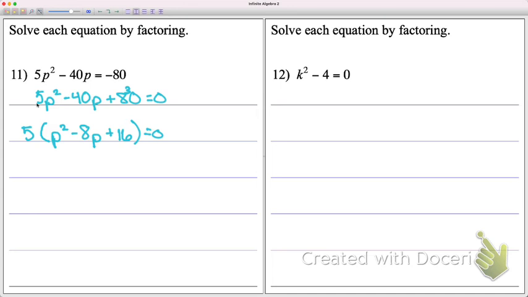Wait, Kyson, A is 1, yes? So what's 1 times 16? I gotta get 16. Do they need to add? Okay, so it's 16, and the bottom number is negative 8. Negative 4 and negative 4, yes? So it'd just be 4, right? Yeah, at the end. I got it right. It's only slightly difficult at the beginning.